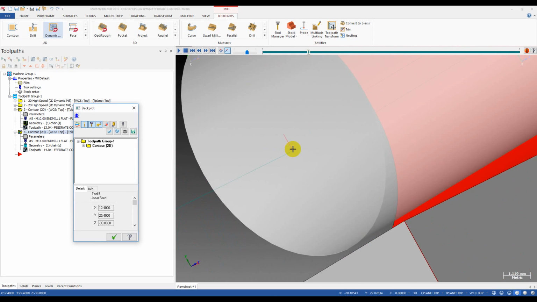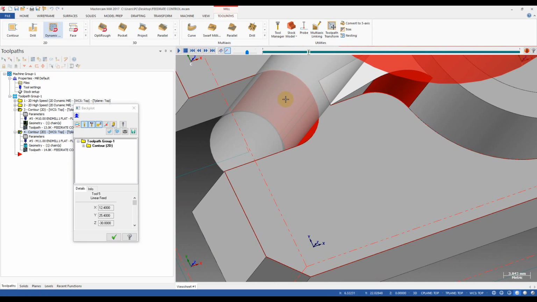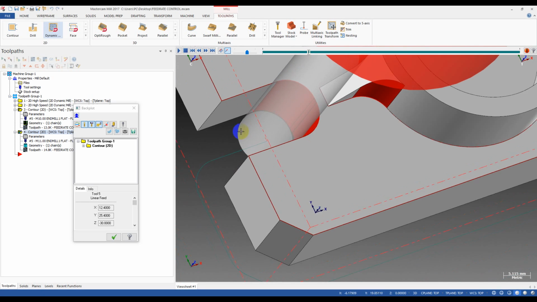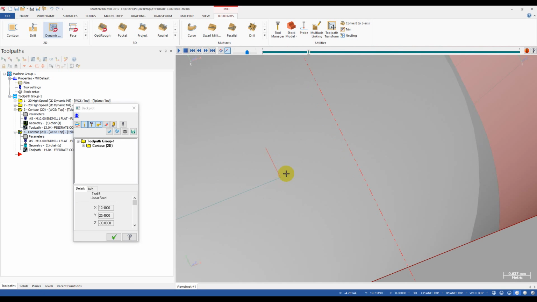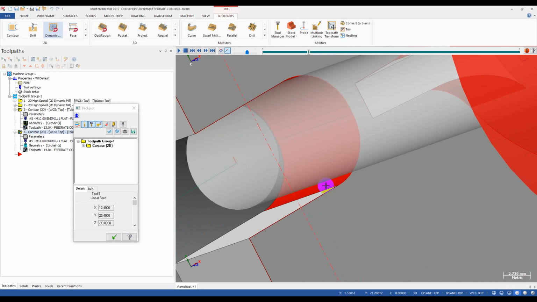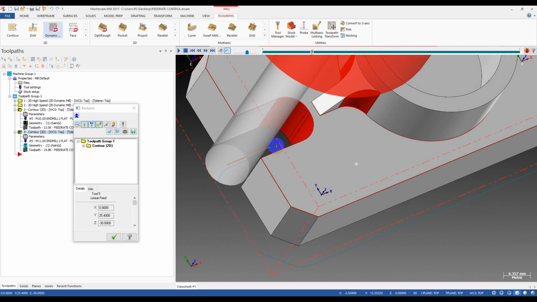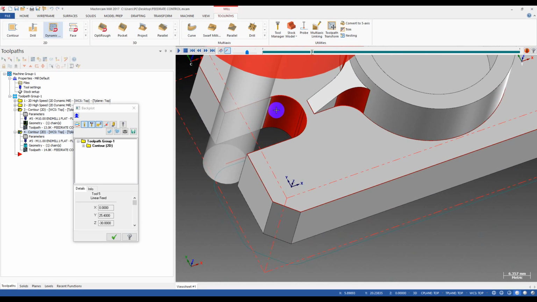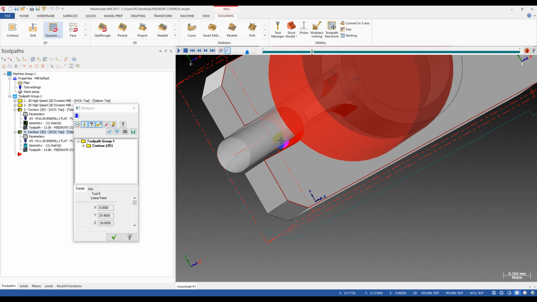So you can see there's a sharp corner here where the tool radius is bigger than or equal to the corner radius. You can see a sharp corner here in the tool path, and normally if this happens, the surface finish in the corner will be very bad. So you want to reduce the feed rate, maybe the spindle, or at least the feed rate on this corner to a very low value.